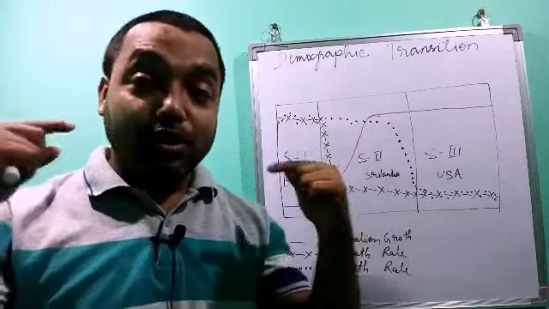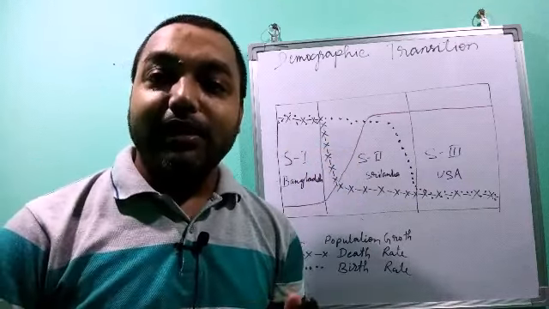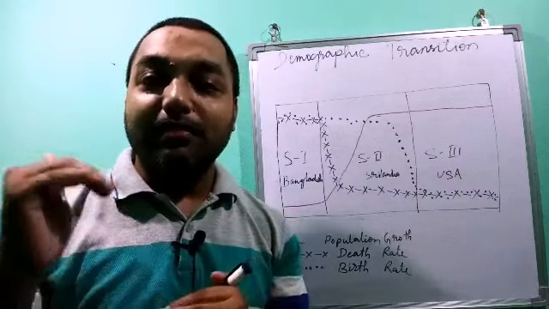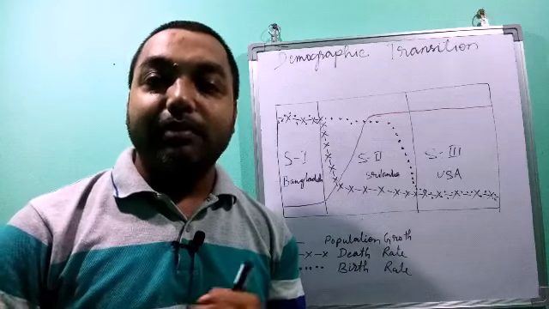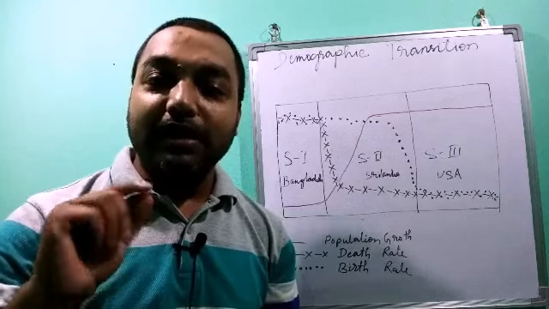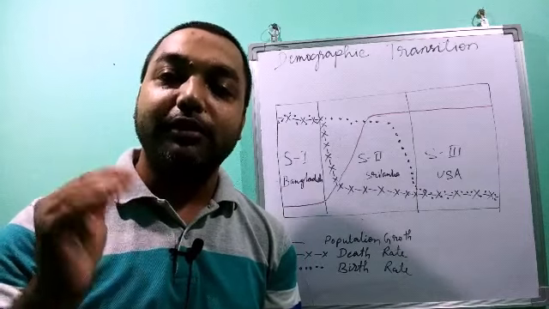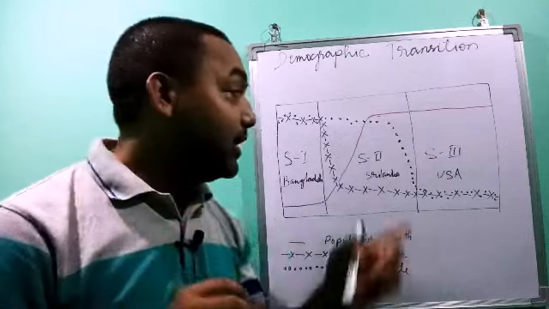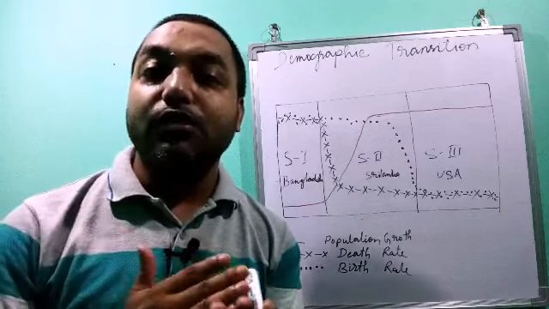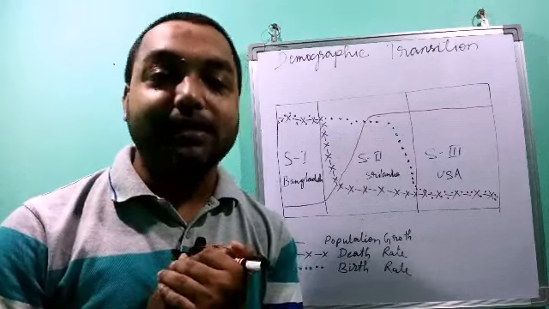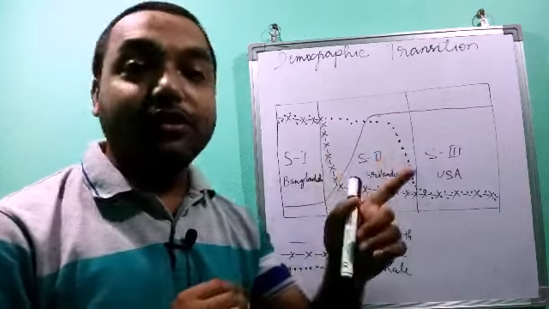But because of the notion inside the heads of the people that we should give birth to more children, the birth rate doesn't come down very easily, because people don't understand the thing very easily. It is only after a huge amount of education and development of knowledge that people will understand that we should not give birth to more children. Otherwise it is very difficult to make people understand. So as a result, the birth rate doesn't come down.